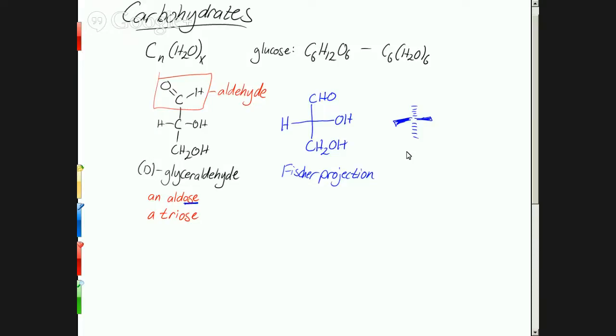And we didn't really talk about what this alpha D25 business means. But chiral molecules can affect light in a particular way. You take something called plane polarized light, which is light that's been polarized, like polarized sunglasses, and then you pass it through a chiral substance, and the chiral substance rotates that light. An enantiomer would rotate it one way, and the other enantiomer would rotate it the other way. D stands for dextrorotatory, which is to the right, and L stands for levorotatory, which is to the left. So enantiomers will do this in these different ways.